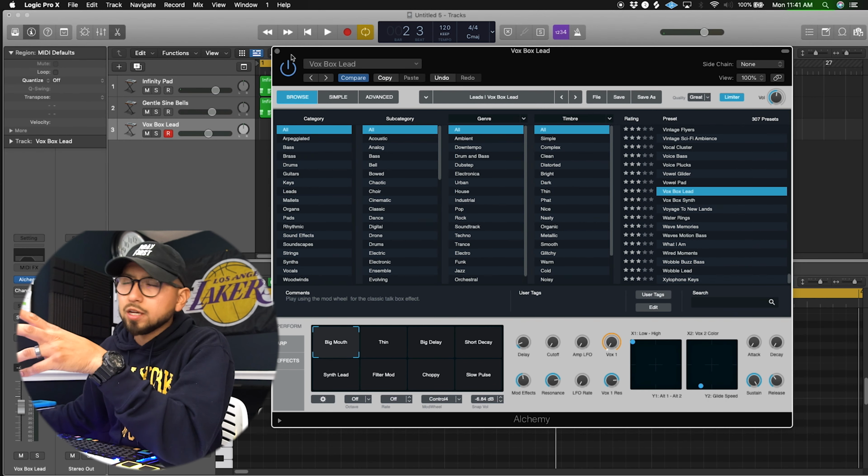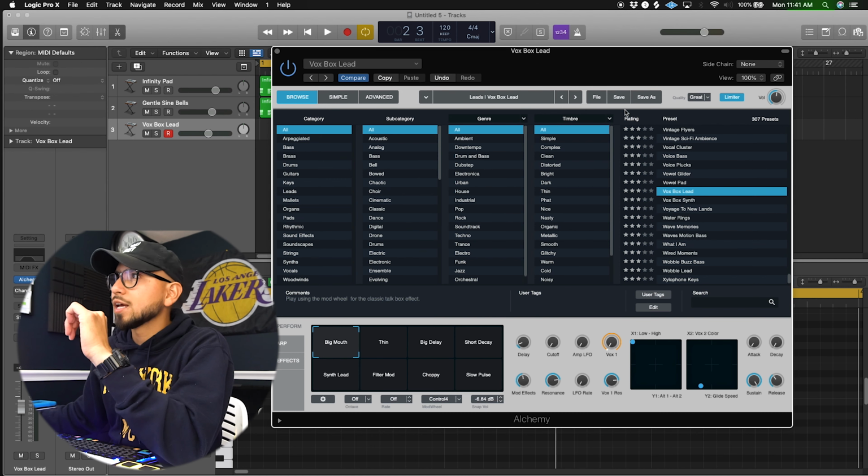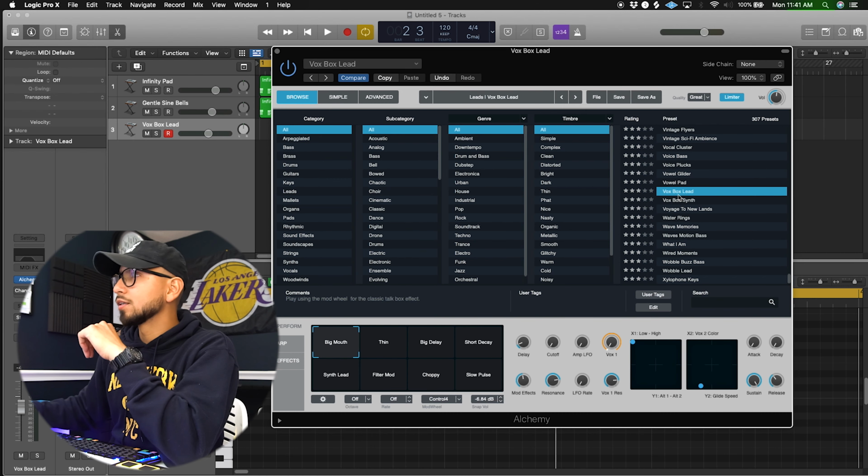Okay, so for the third sound, I'm gonna go ahead and use this lead sound called Vox Box Lead. Because I already have my base, my foundation, and I'm gonna keep playing in the same scale, of course, but I'm gonna try to add a melody now on top of that. Now that I have 2 solid foundations where I can just remove the lead sound wherever I want to in the track, now I can just go ahead and add that.